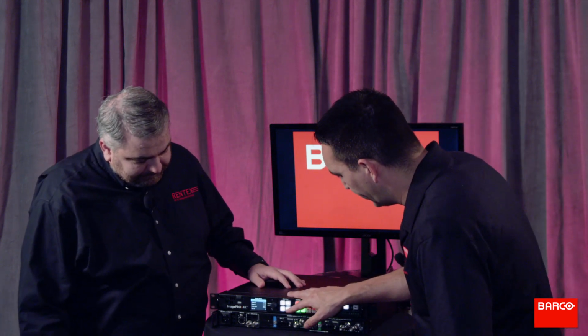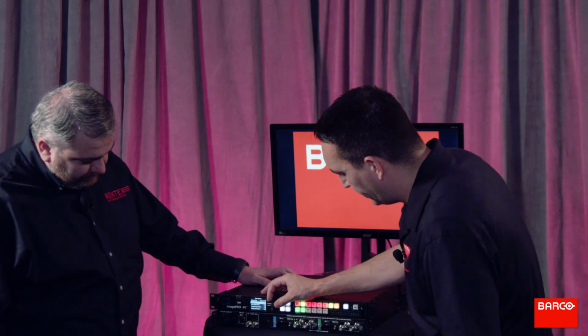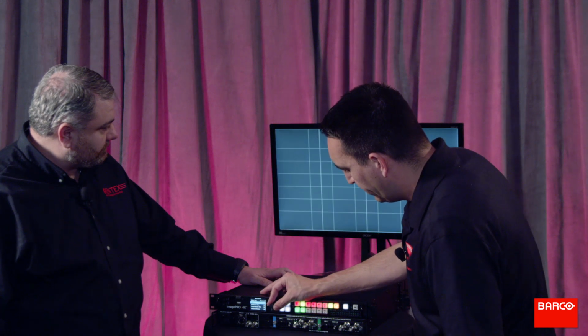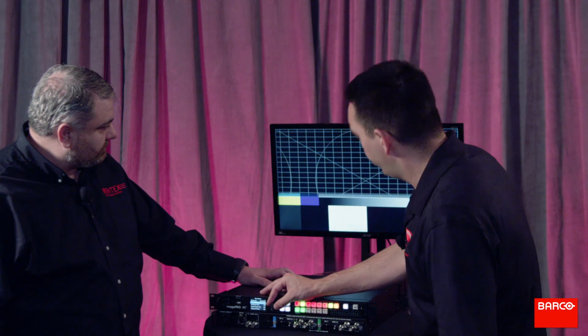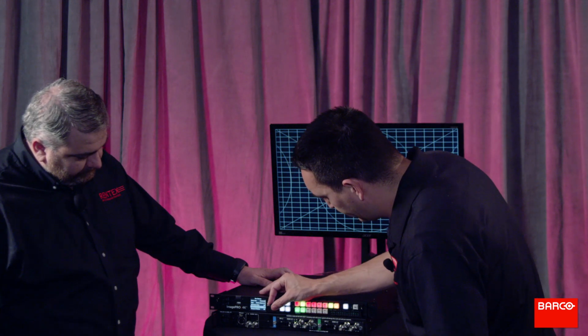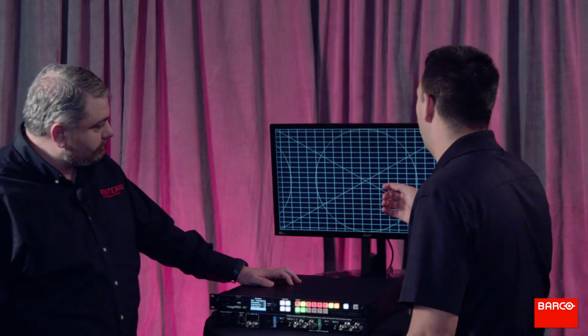Yeah. Look, let's take a look at it. So we'll jump into test pattern, and we'll go to type, and then we'll navigate to that circle alignment, like we said. There we are. And we'll select out of it, and then we'll go down to LED mode. We'll turn LED mode on, and now watch what happens here. LED mode populates, and you see these little bricks, basically, right?